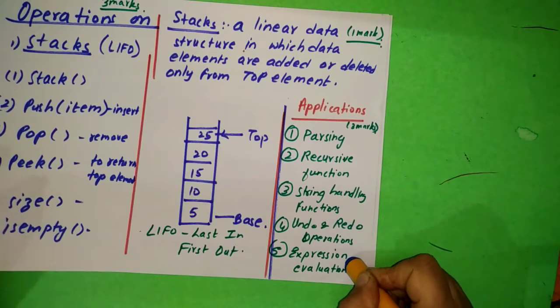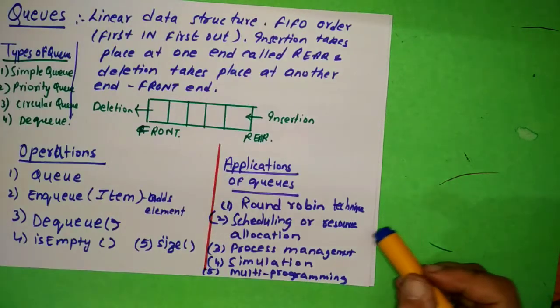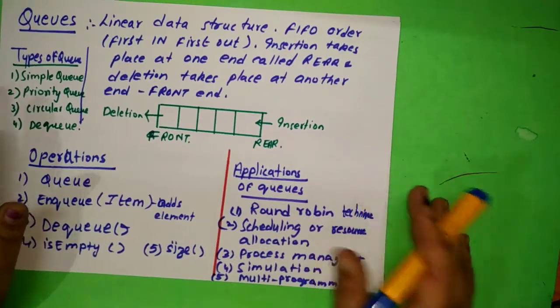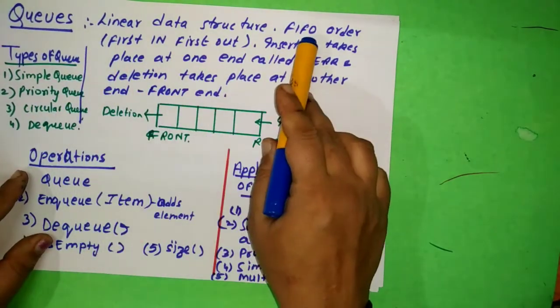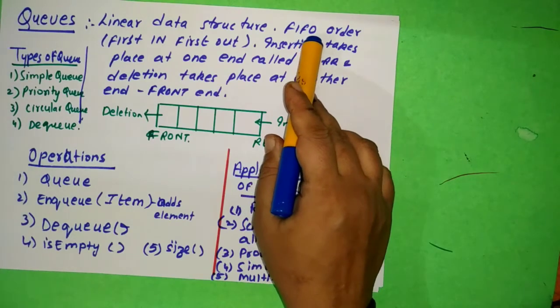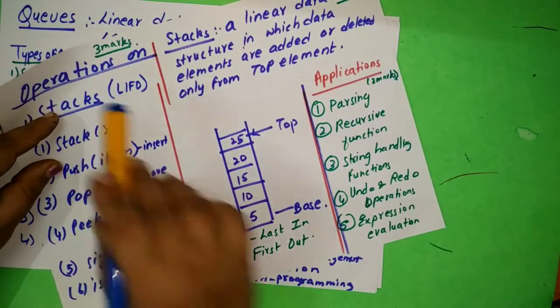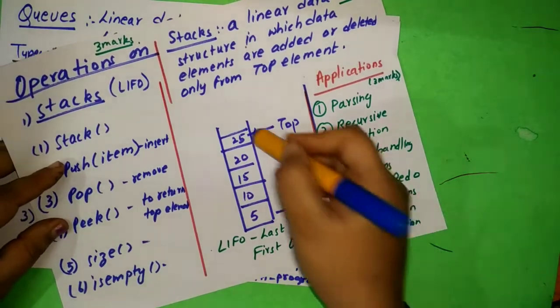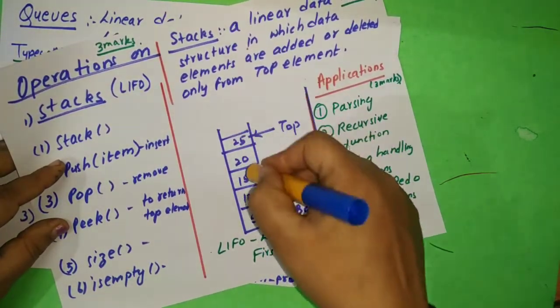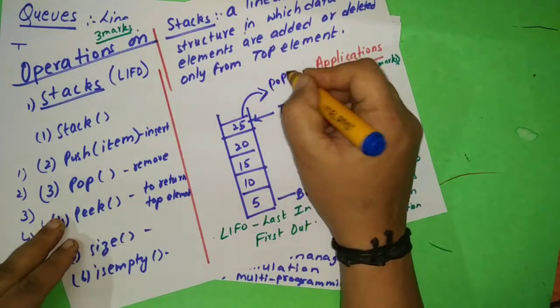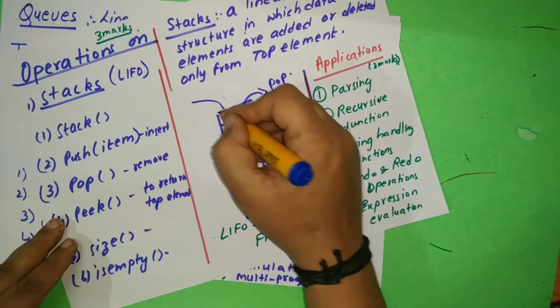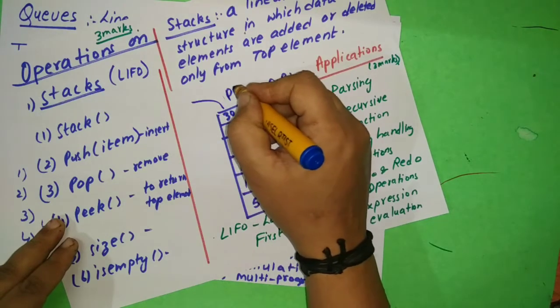So we'll look at queues. Queues also is an important topic. What is queues? FIFO - remember this word. FIFO for stack it is LIFO. LIFO is last in first out. So what is put in the last of the array, that comes out first. So first this element will be popped out. Pop means this. Push means if I'm going to put one more element here, say 30, that is push.